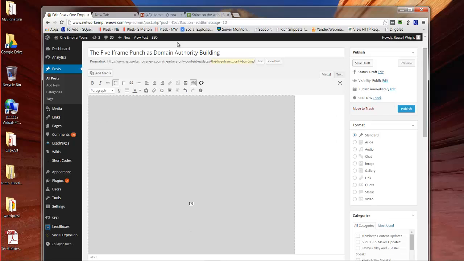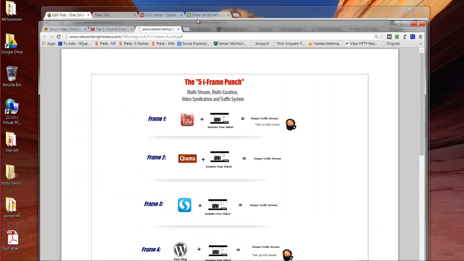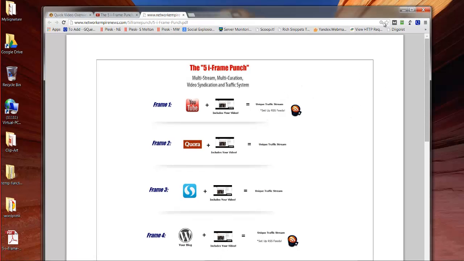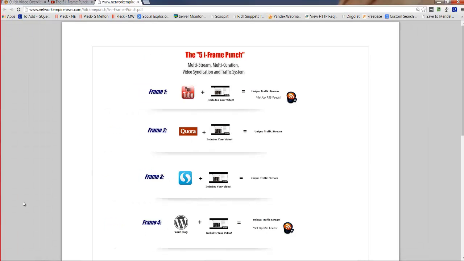Okay, and basically at this point, let's go back, and what you can do is keep your handy dandy 5 iframe punch PDF right here. So now that we've got the content set up, let's just do a quick overview because you can see how quickly it's possible to publish. And the main purpose here is to build massive domain authority, similar to the way that we teach it in other courses, but rather quickly in a kind of curative form. And you're going to see that I'll be using bookmarklets. And that's basically how you would view it, right, Jimmy? It's a form of domain authority stacking.